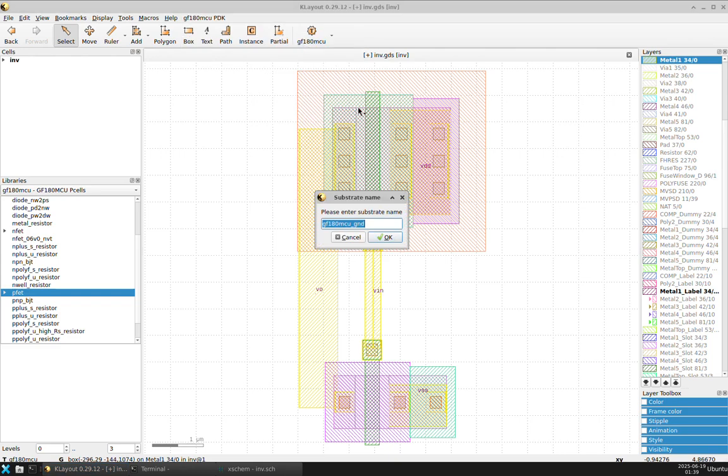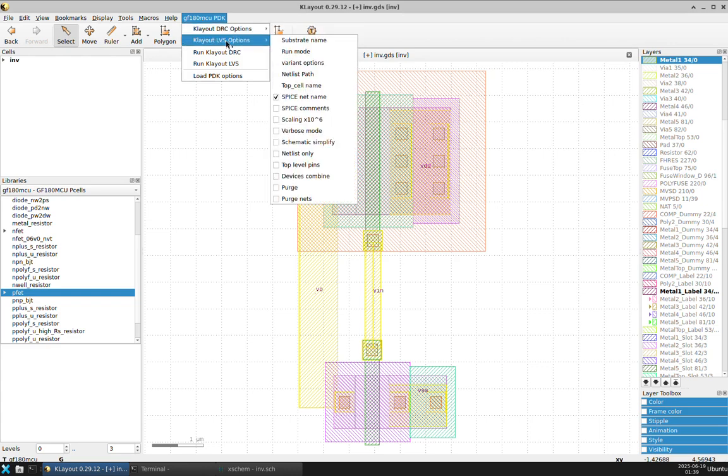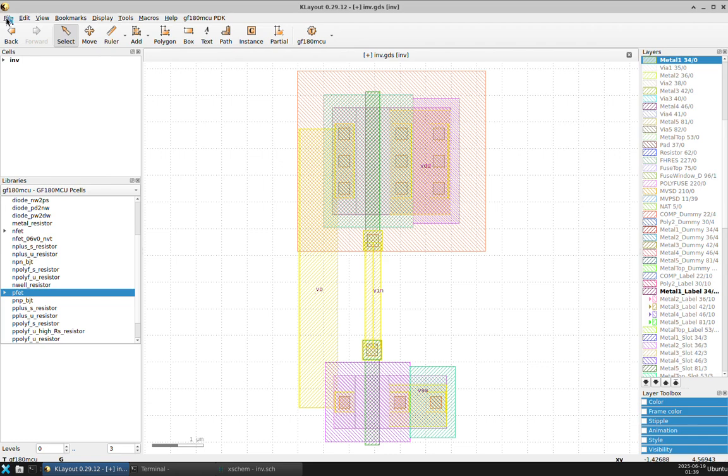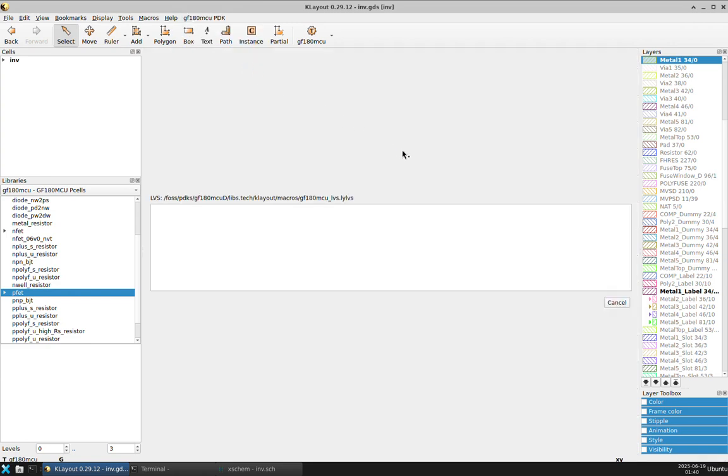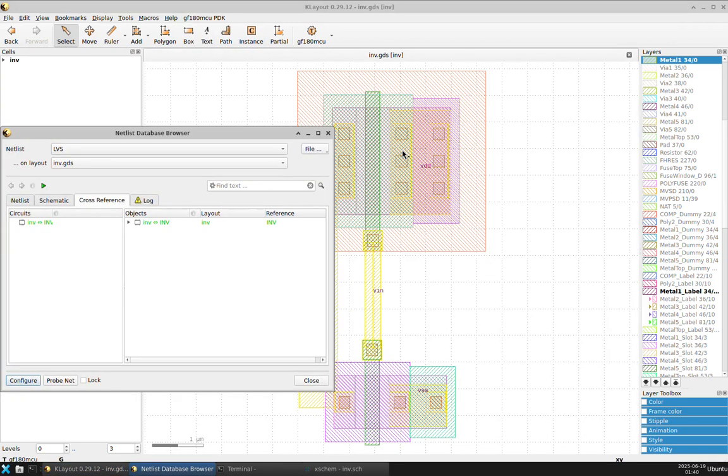Substrate name is VSS. Then that's it. Yes. Save all. And perform the LVS check. Okay. Looks like LVS matches.